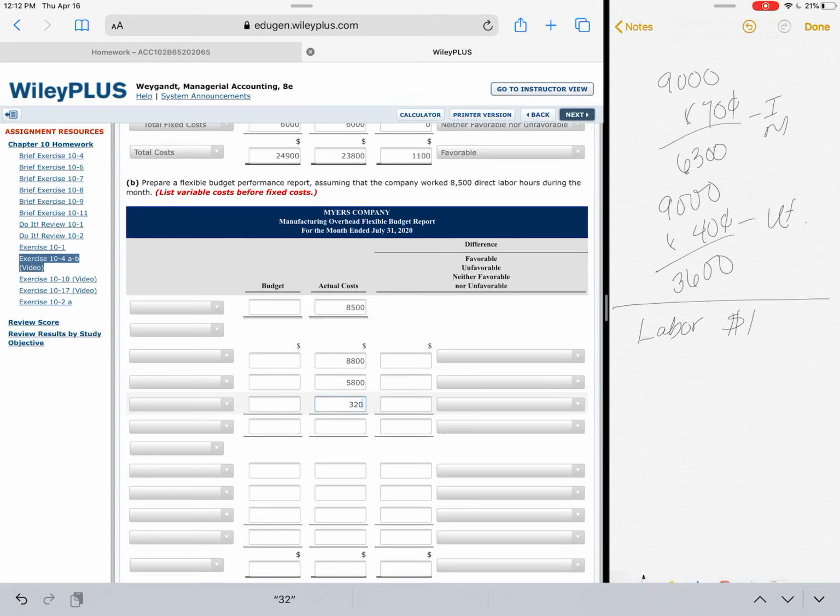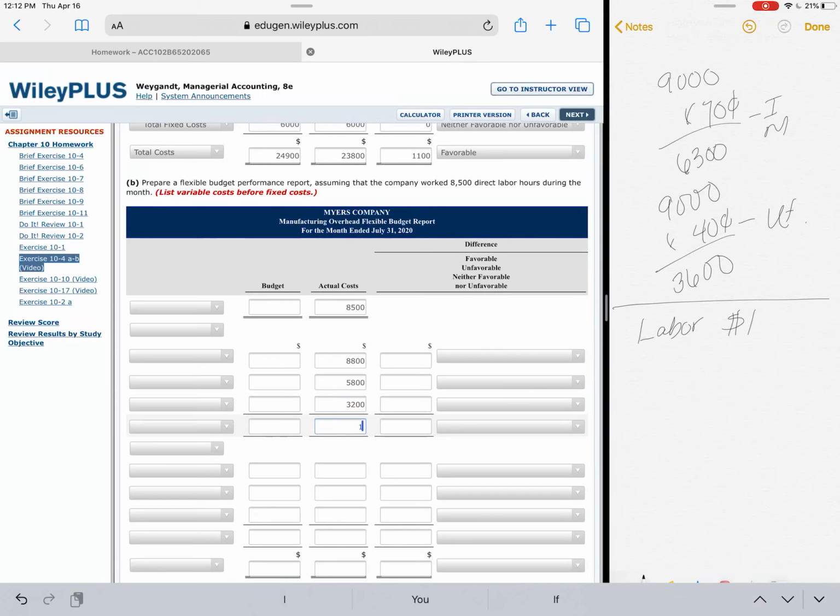So those should be the same as above. Utilities. Oh, no, they're not. But they got there the same way. So that first one, 58, 32. Okay, yeah, we're on the right track. Just making sure.